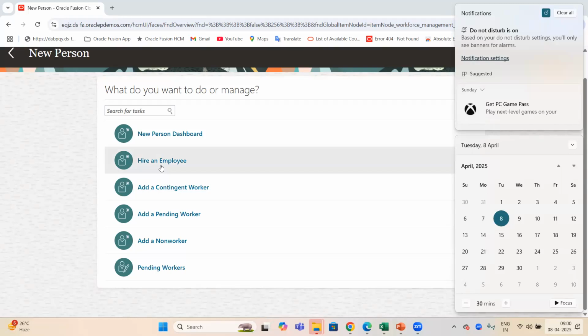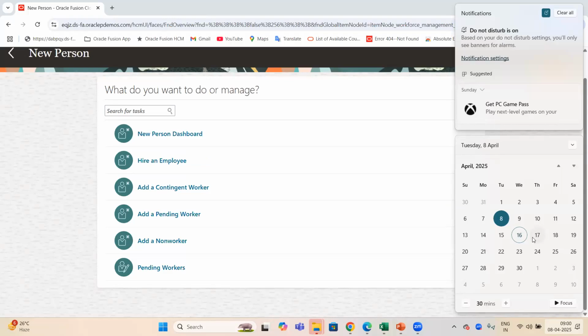But the ideal use of pending worker is that one, team. Before the onboarding, before the joining of the employee, for certain pre-onboarding formalities that the employee has to undergo in the company which require system access, team, we can hire them as a pending worker with a proposed start date. Now here, a few of my friends might get a doubt. Kumar, can I hire the employee directly with a future date of 17th and have that record? No, yes, team, you can do that.